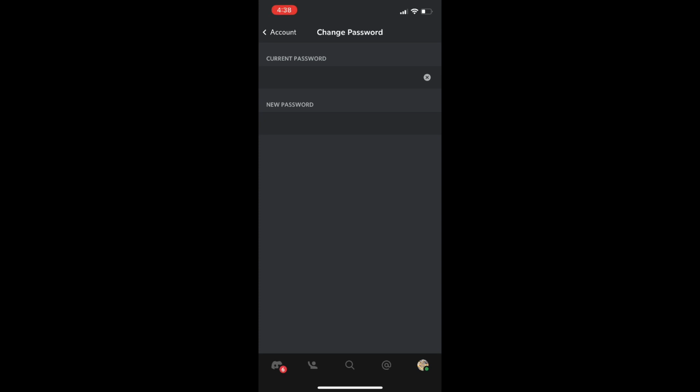Alternatively, if you're at the login menu and you want to change your password because you're not able to log into your account, you must have forgotten it or something, there is an option below there where you can change your password, and it's going to send you instructions to your email where you could change it through there instead of having to be logged into your account to change your password. You could just do it from the home screen right there.